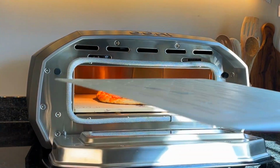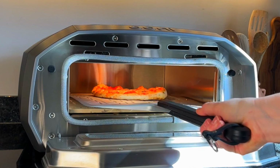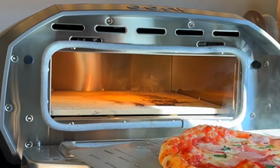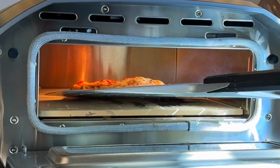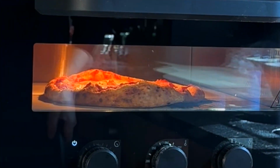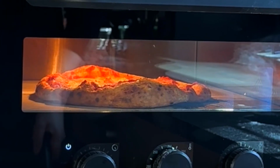This oven is very easy to use, but you should still keep an eye on the pizza crust at the back, halfway through, especially at full heat of 450 degrees Celsius. Cooking times can vary, and you want to avoid overcooking, which can result in a burnt crust and toppings, and it can happen very quickly.